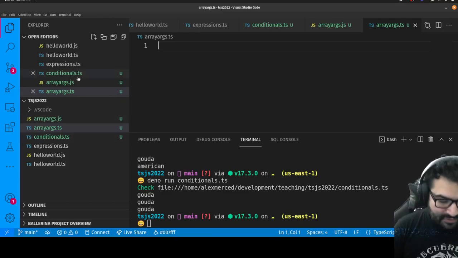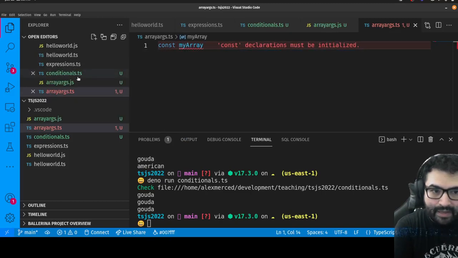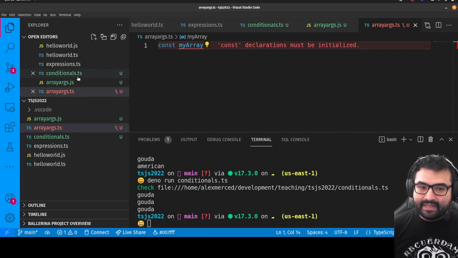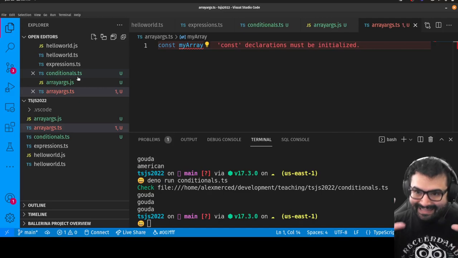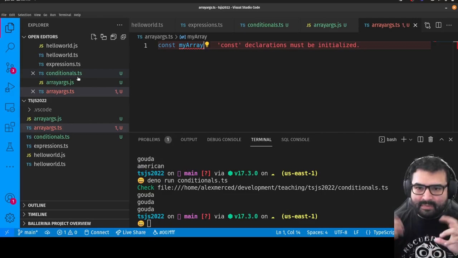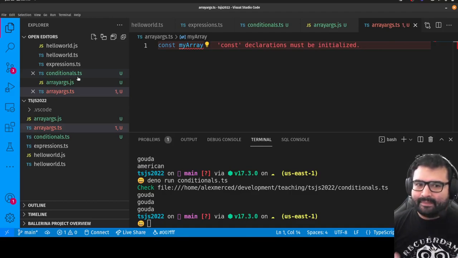So in TypeScript, I'm going to create a variable. We're going to say const myArray. When you're working with arrays and objects, you're almost always going to use const. There's very rarely a reason to use let with them, because technically the container of the values will never change. You might change the values inside the container, but the container itself may not change. People always get confused: why can I change the values in an array if I declared it as a const? As you'll see in a moment.